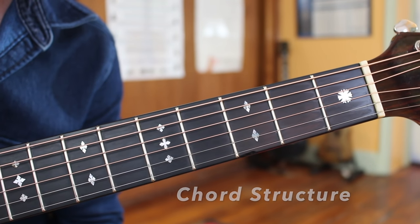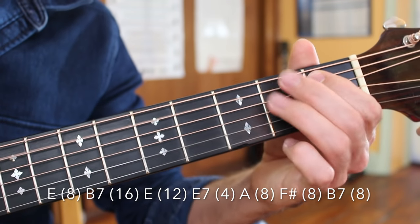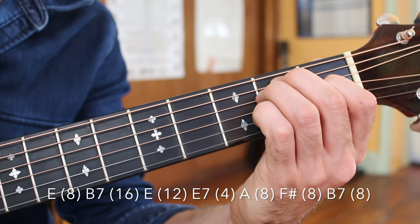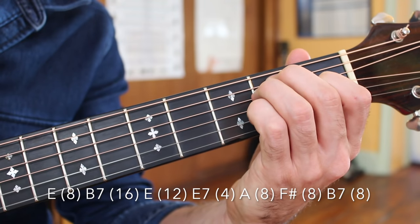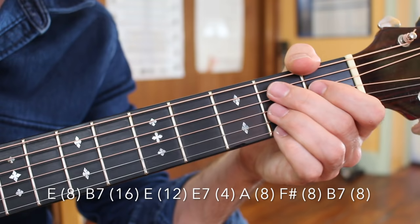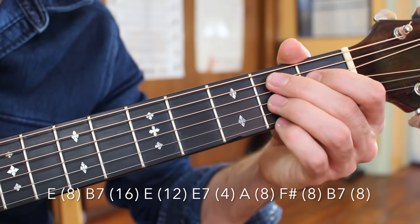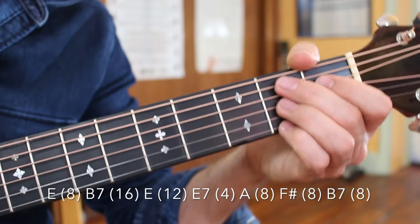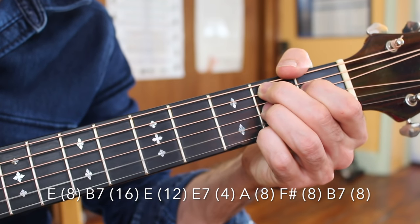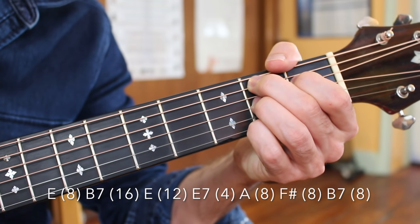Okay, now let's take a look at how many beats we're gonna be needing for each of these chords as we roll through the A section of the tune. So the E chord that we just walk up to, we're gonna be needing that one for 8 beats. 1, 2, 3, 4, 5, 6, 7, 8. The B7 chord. This is going to have four measures, so 16 beats, but you'll notice that there's a break there. You would have expected another chord to come in, but the B7 will persist. B7 chord, 1, 2, 3, 4, 5, 6, 7, 8, 1, 2, 3, 4, 5, 6, 7, 8.